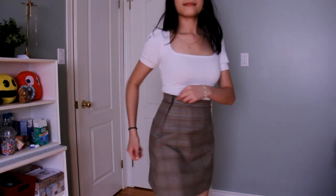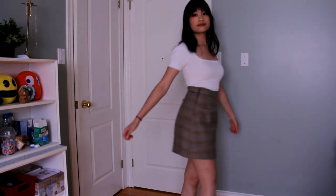So on the inside, there is a black lining, not see-through whatsoever. There's an invisible zipper on the side, very easy to get on. I believe I ordered this in a medium, and usually I'm like a small, extra small in pants, so you do want to size up, because YesStyle does have Asian sizing and people in Asia do be little, so fair warning. But yeah, very cute skirt. After a couple times I wore it though, I think the lining did rip, but I don't mind it that much because it's on the inside, you can't really tell. Next.